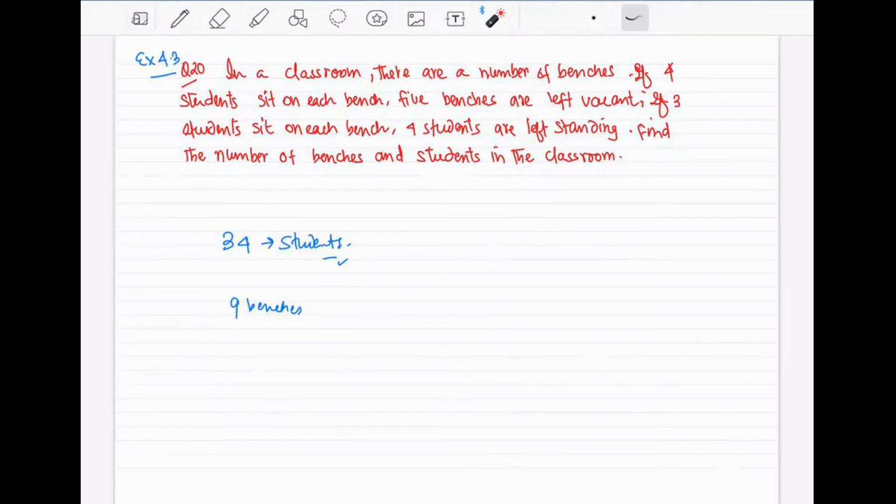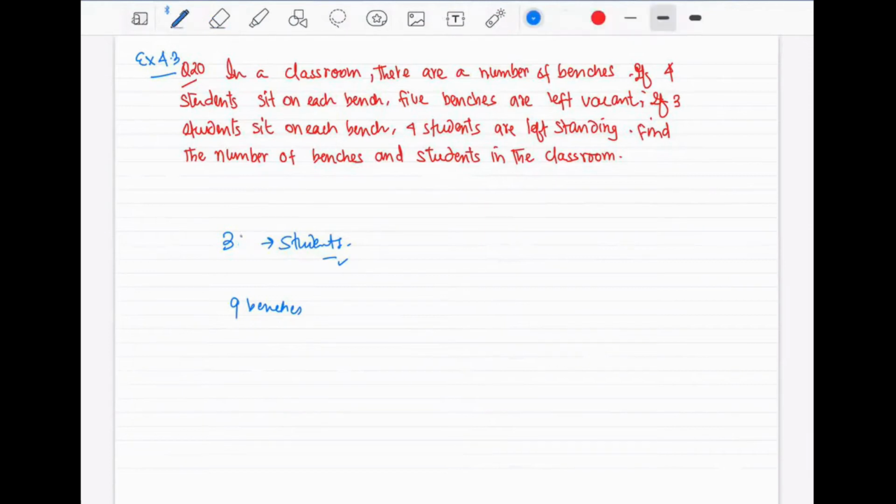Let's say it's summer, it's hot. So sitting 4 students in a bench, 4 of you in a bench, is going to be quite hot because you will be bunched up together in a very crowded place. If you have 4 students in a bench, how will it look? 4 nines are 36 of you. We don't need 36, right? We don't need 36. Okay, one more modification here. Just wanted to fit in with the question.